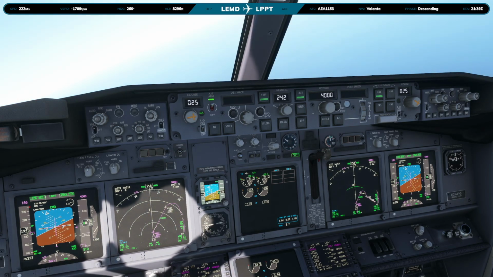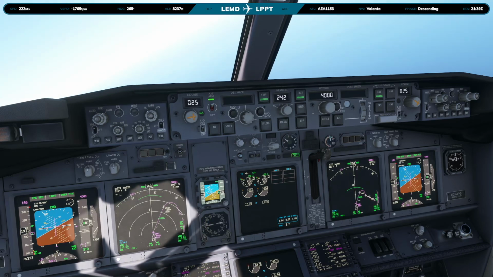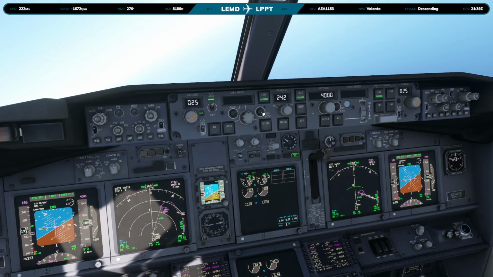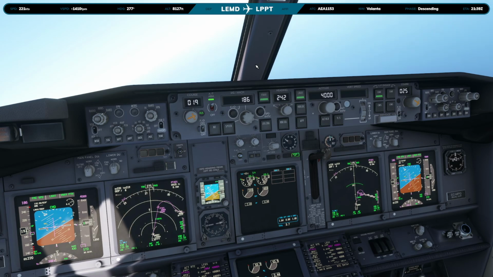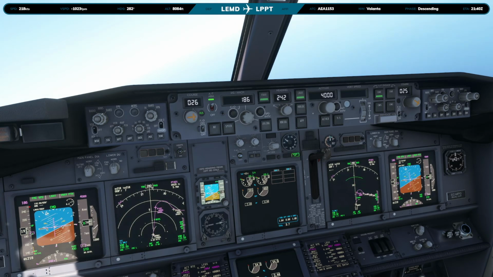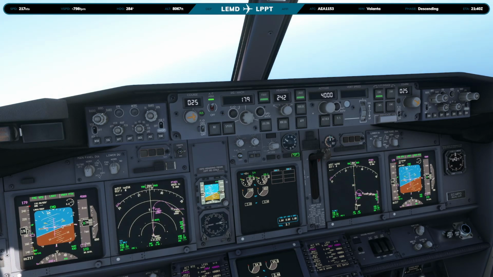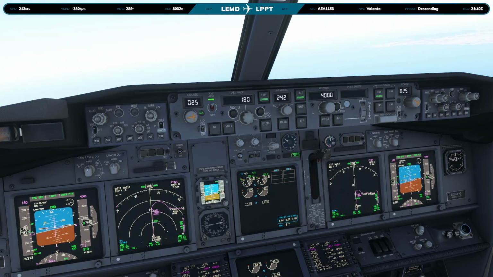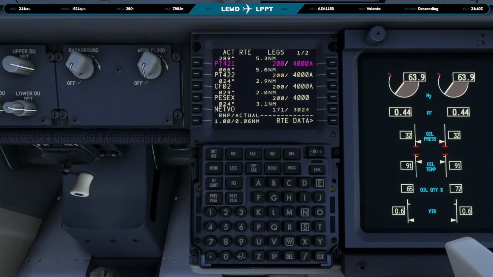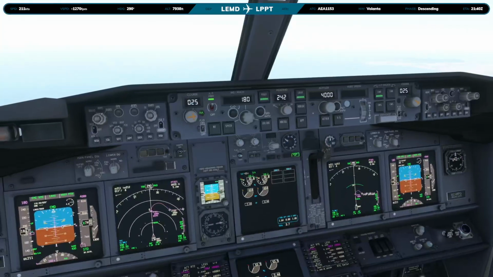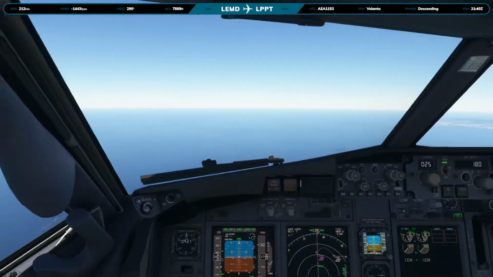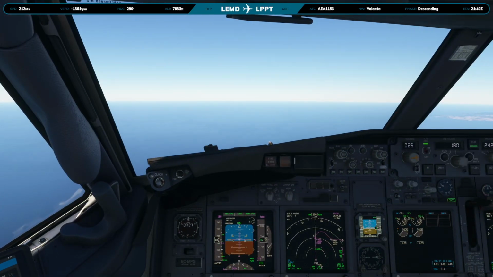And I am going to bring the speed back. Go flaps 2.